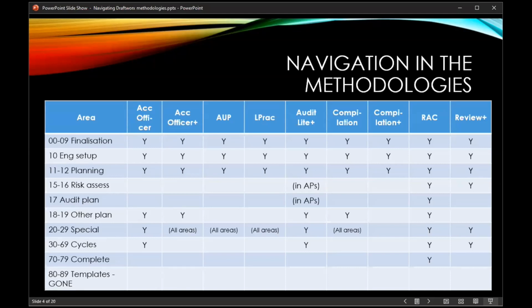In Audit Light Plus, it's an audit, so we do need to assess risks, but we deal with those directly in the audit programs and not as separate working papers in the risk assessment section of the audit. So if you're looking for risk assessment in the audit plan, you need to go to the actual audit programs when you get to Audit Light Plus.